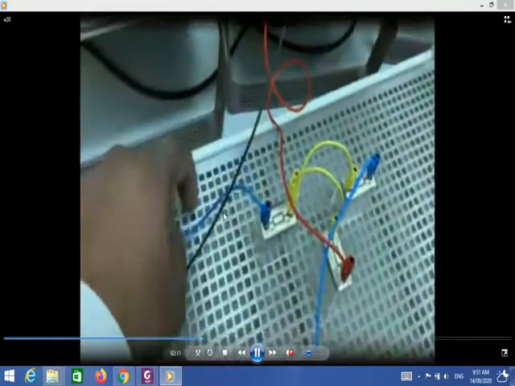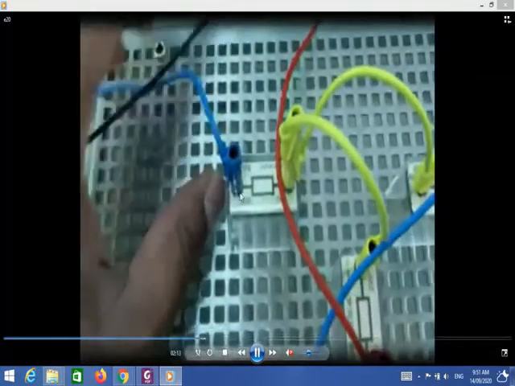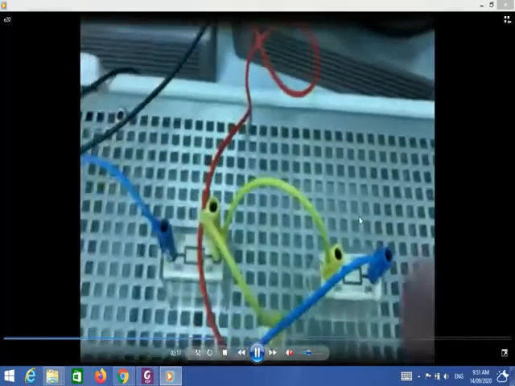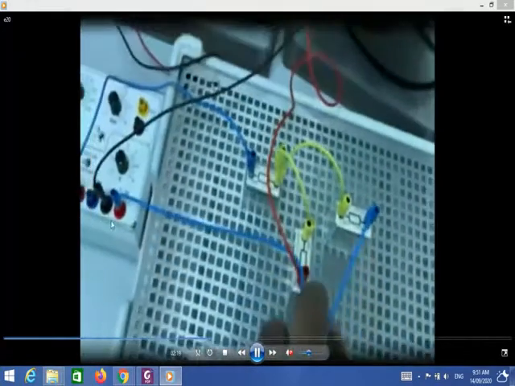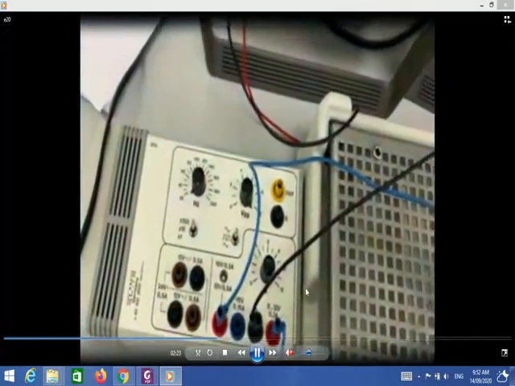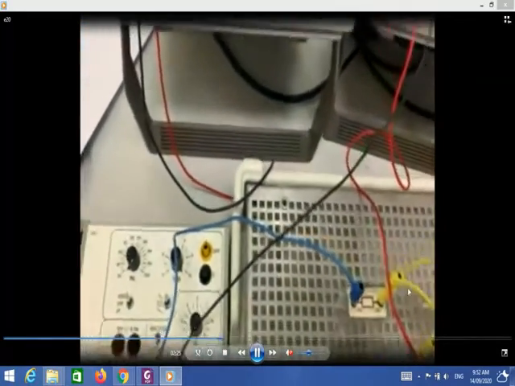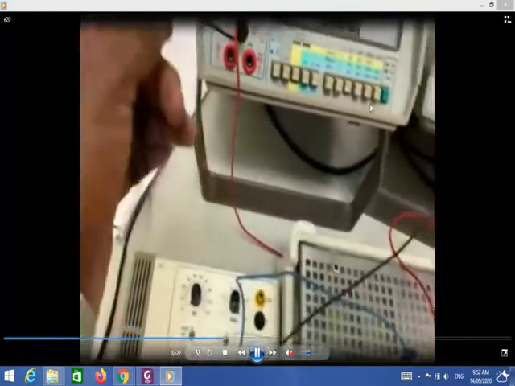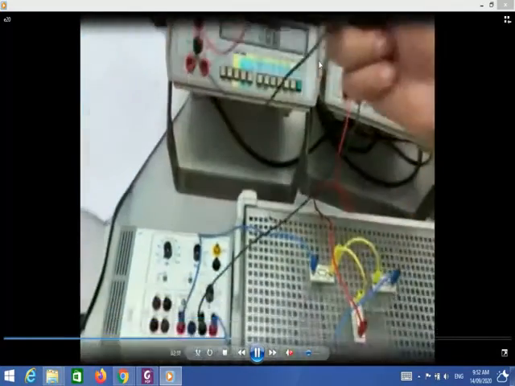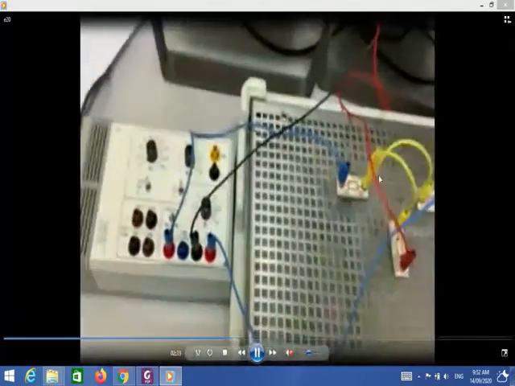Let us see the connections once again: from PS1 to 330, 330 to 220, and from 220 the blue wire goes to PS2, which is 6 volts. This red wire is connected to the ammeter. We just remove this multimeter, which is of no use here.